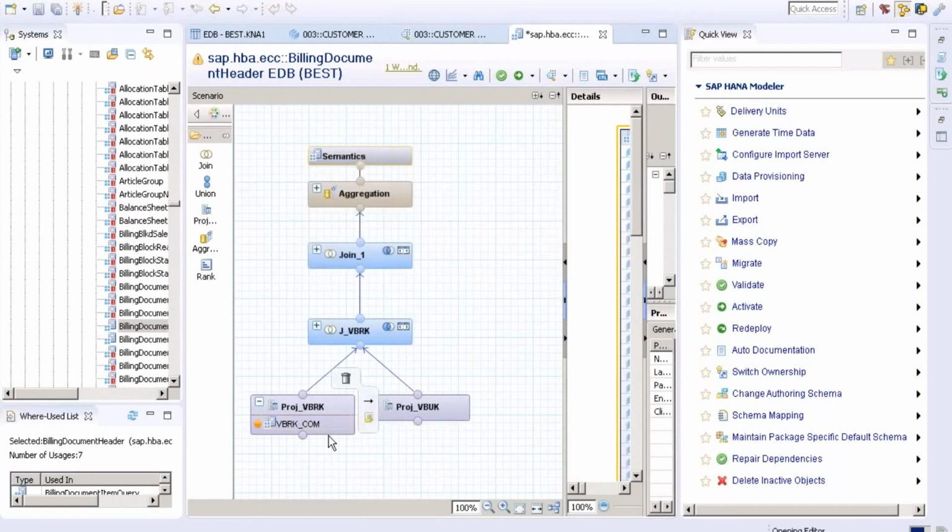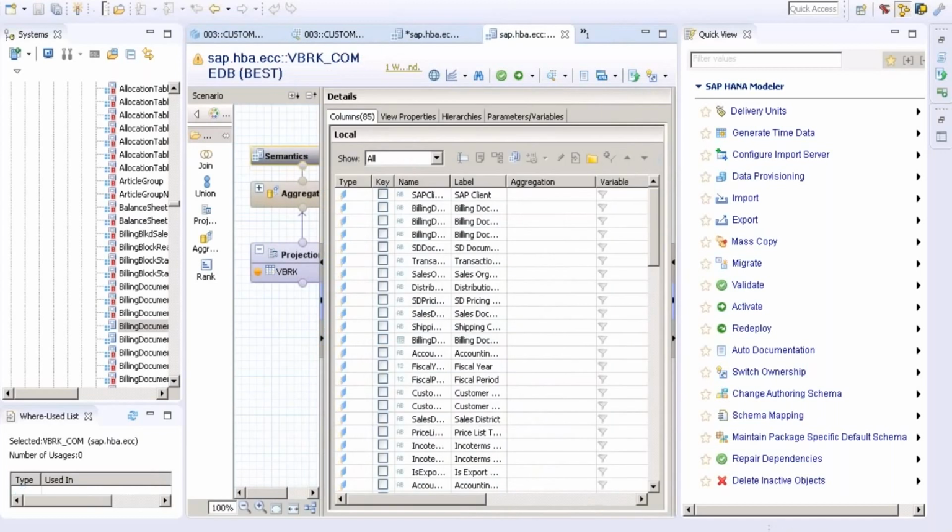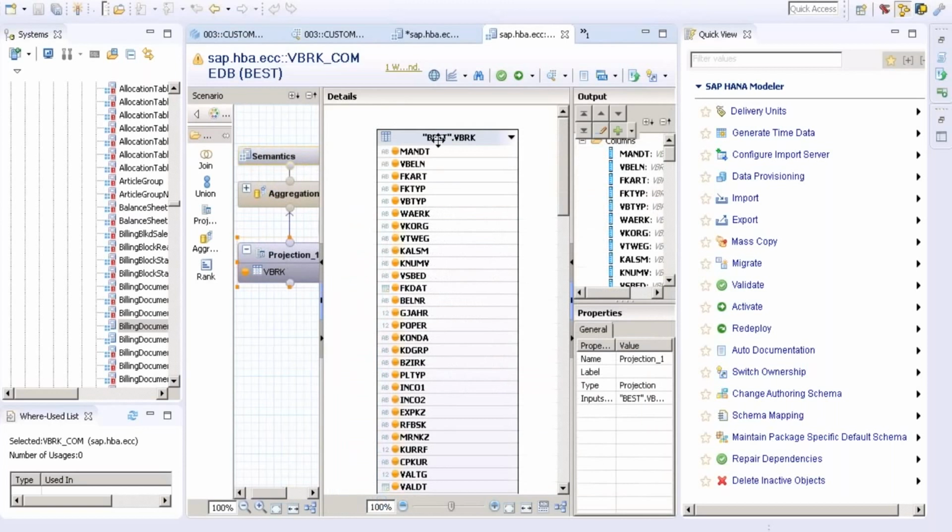Once you click open, now here you see VBRK. Click on VBRK. Now please see, is it pointing to SAP_ECC or is it pointing to the BEST schema? This is called a schema mapping. Even though SAP delivered the standard objects, when SAP created these objects they were originally developed on a schema SAP_ECC.